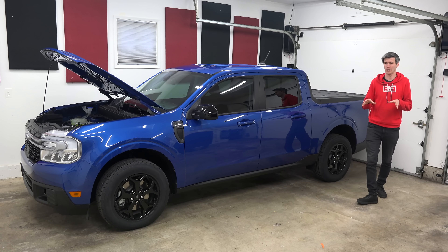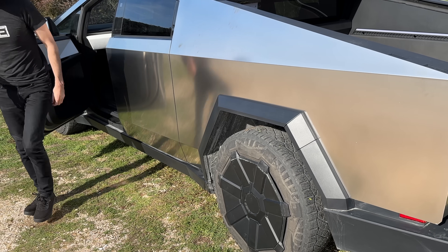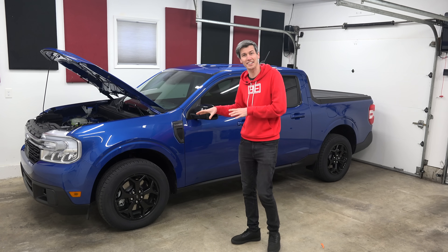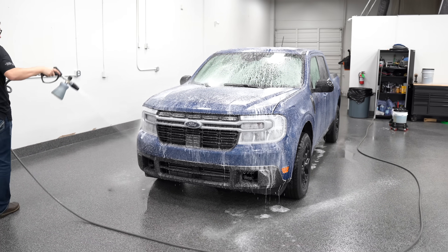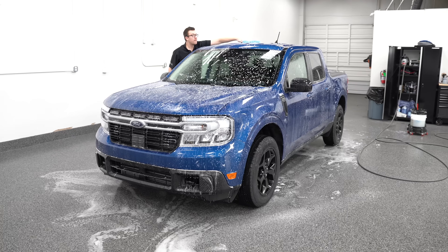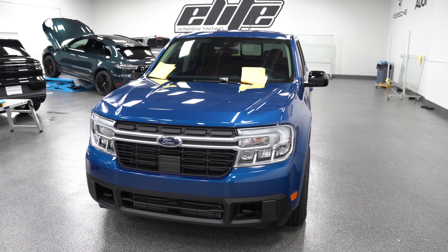So maybe it's not a Ford Raptor, and clearly as an automotive YouTuber I could probably pick a way cooler vehicle with more hype online. But to me, this is one of the coolest automotive products that has come about in the past decade, and I mean that genuinely. We used to have tons of small practical pickup truck options in the US. Now it's down to just this and the Hyundai Santa Cruz. Logically, the hybrid Maverick could easily be the perfect vehicle for the vast majority of people, and it starts at $25,000.